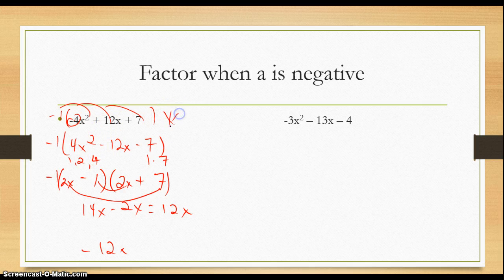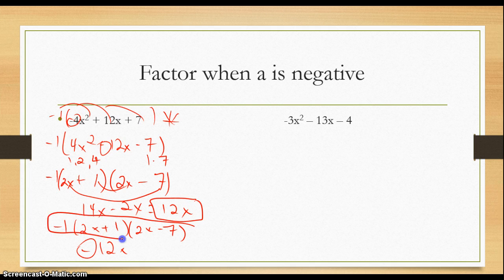I look back here. Remember, you have to look back here. I need a -12. So remember, go back a couple slides. If I get the right coefficient in front, but the wrong sign, this is a positive, I need a negative. Remember, go back and just automatically switch the signs. So my final answer here is -1 parentheses 2x plus 1 and parentheses 2x minus 7. Remember, a cannot be negative, but we have to show that we took that out.